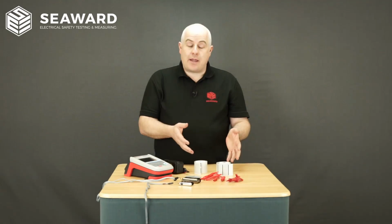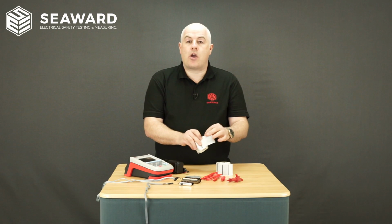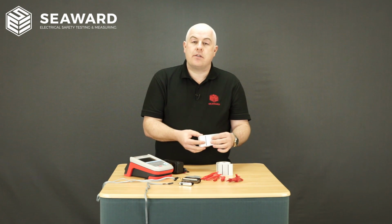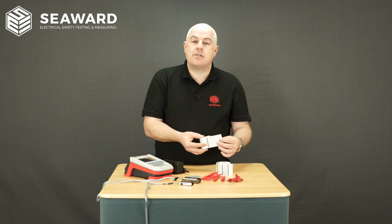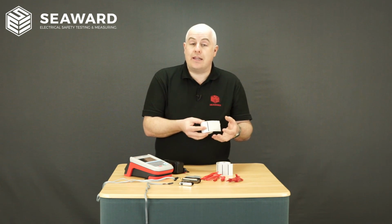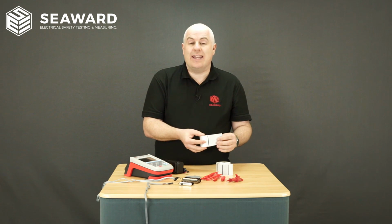So the next thing to talk about is our new label options. These labels, you will notice, have got a sort of silvery type finish, and these are extra durable labels. These labels have increased UV protection, so they don't fade in sunlight. They have increased temperature resistance, and also they're more chemically resistant. These labels are available for use with the Elite printer, the Elite 2 printer, and are also supplied as part of the Elite kit.